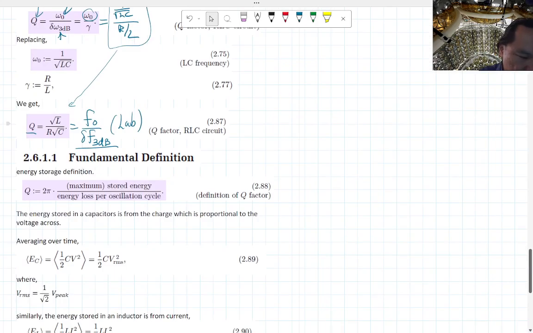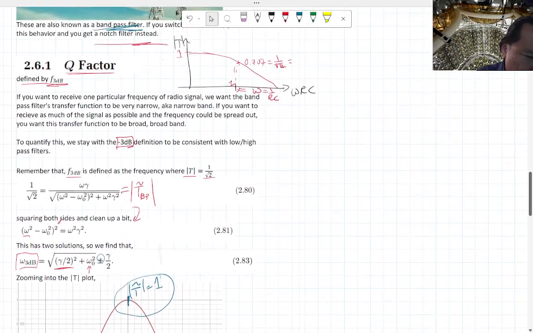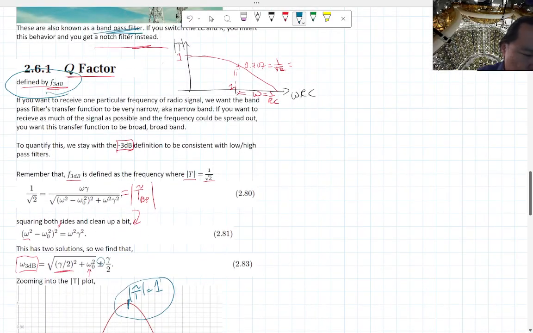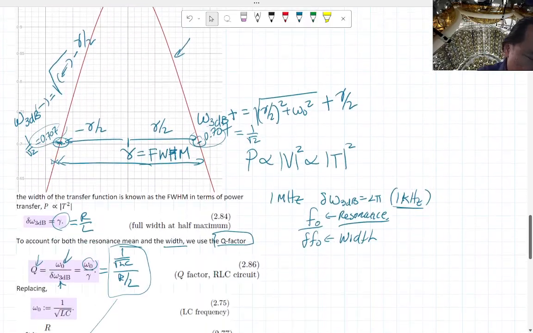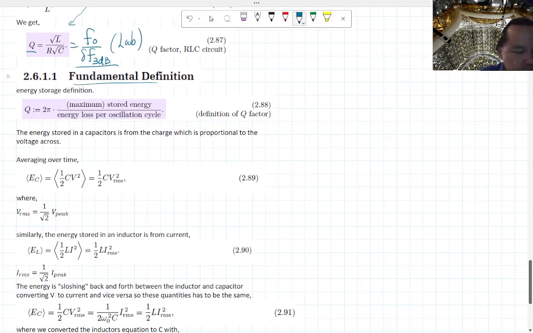So that's the way we calculated the Q factor using this F3 dB definition, which you will be able to do in the lab. There's a more theoretical calculation, like we'll call it the fundamental definition. Another way to think about this is the Q factor in terms of energy. The way you calculate this is that Q can be defined as how much energy gets stored in your resonator, divided by how much energy is lost out of that circuit.